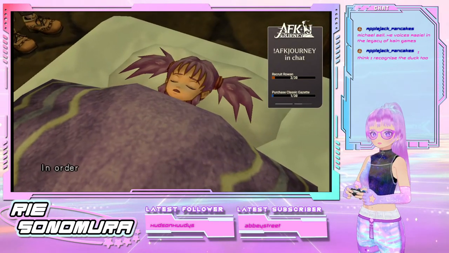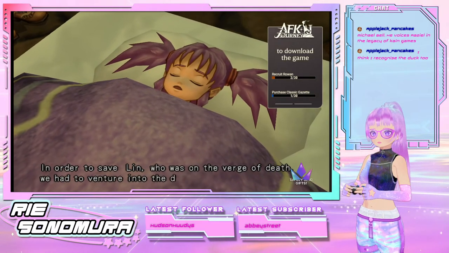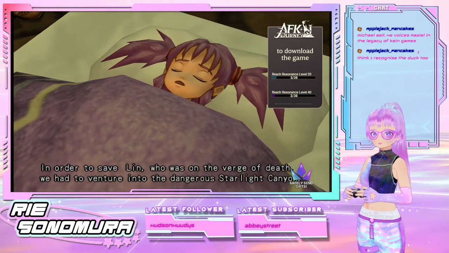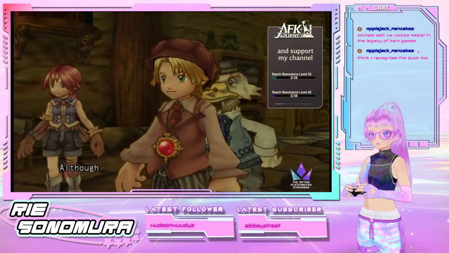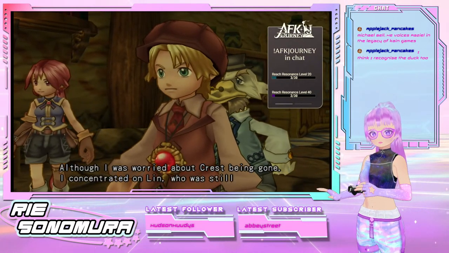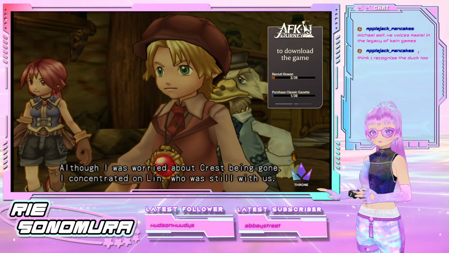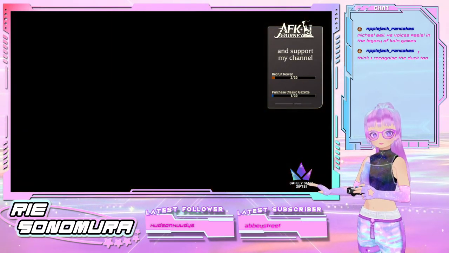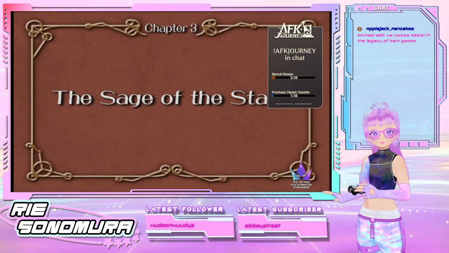Don't worry. In order to save Lin, who was on the verge of death, we had to venture into the dangerous Starlight Canyon. Although I was worried about Crest being gone, I concentrated on Lin, who was still with us. Chapter 3, The Sage of the Stars.